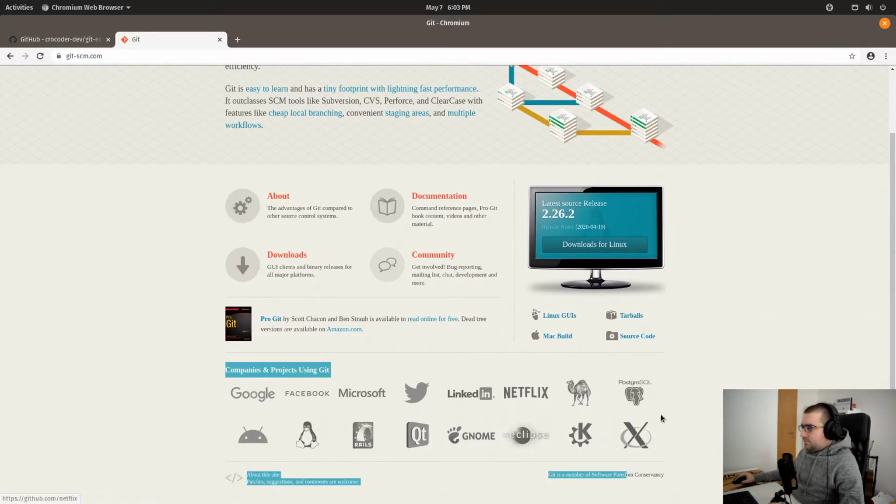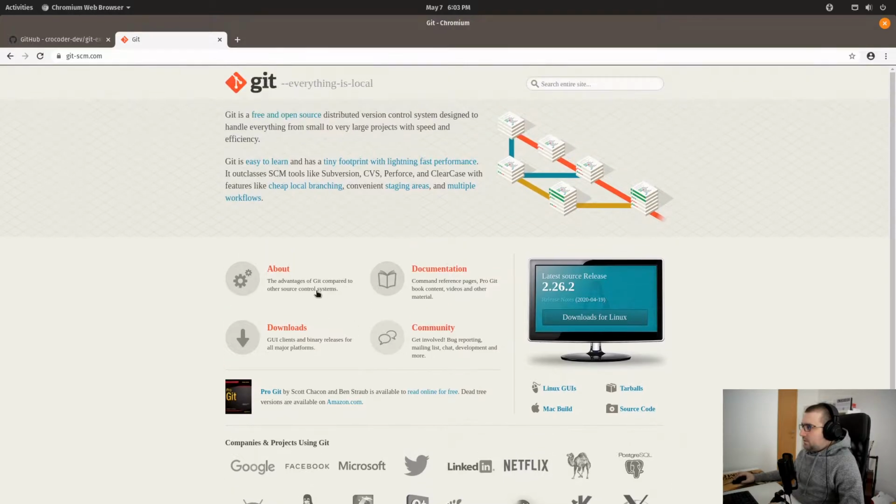And of course, all big companies are using Git. I don't know a company at this moment that is not using Git as their main distributed version control system, at least development software companies that I'm talking about. So wherever you will be working, or you're trying to get there, or talking to someone that's working, they're probably using Git. So Git is a must-have knowledge.